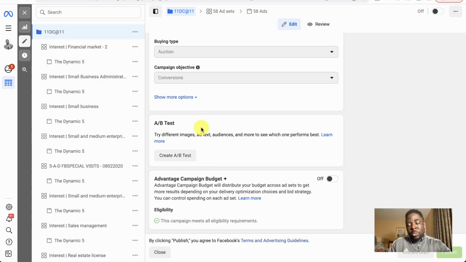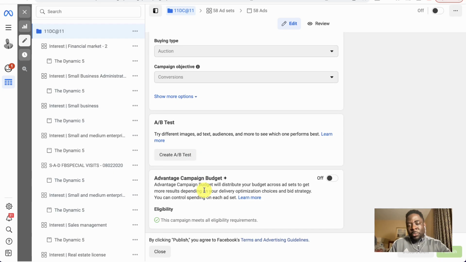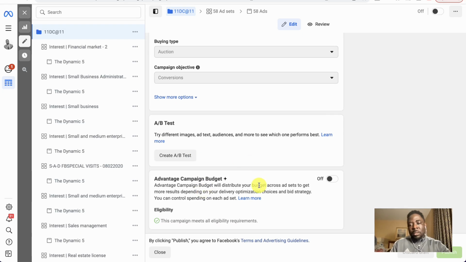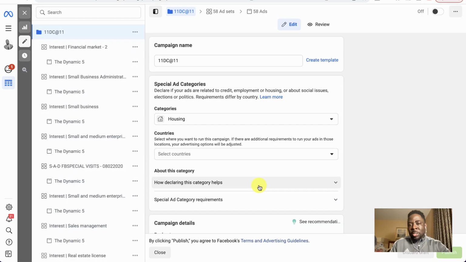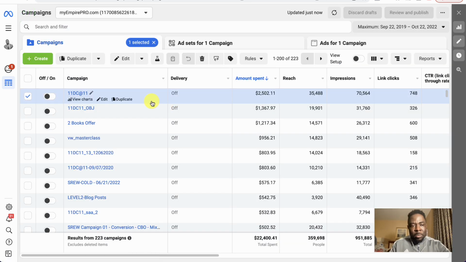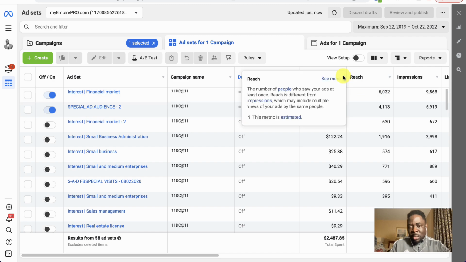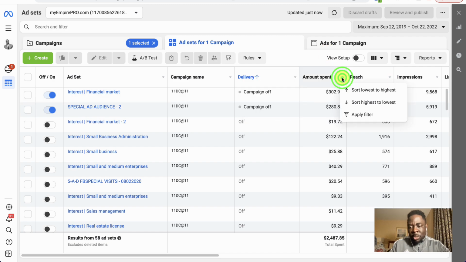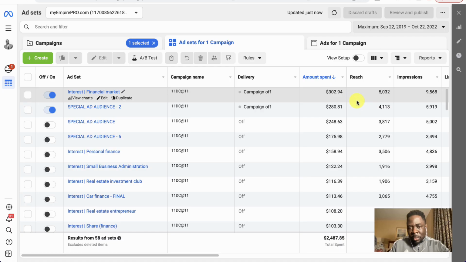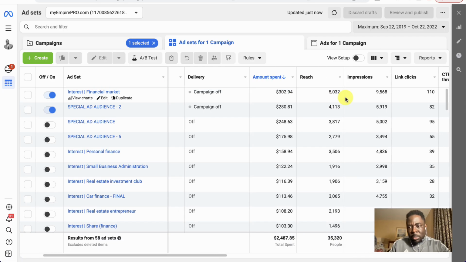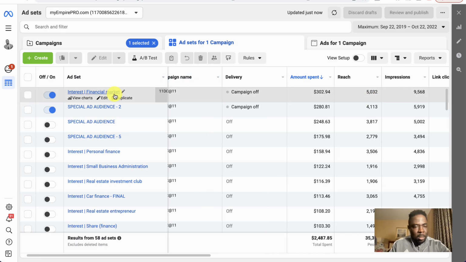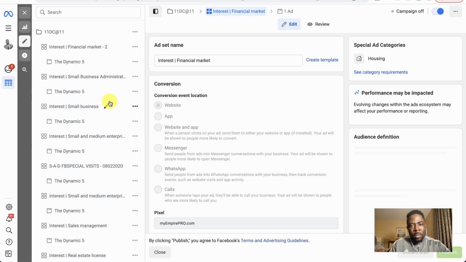All right, and then if you're doing split testing, you can also determine some overhead predeterminations about the campaign, which you will learn more about later, right? All right, good. So under that, if I collapse this back to here, let me use this as an example. Let me see the particular ad set that spent the most money again. Sort highest to lowest. So it's this one, right? The financial markets. Okay, so we spent the most money on financial markets, and if I click on edit, it will show us the settings.